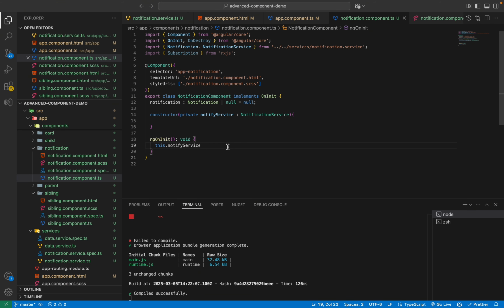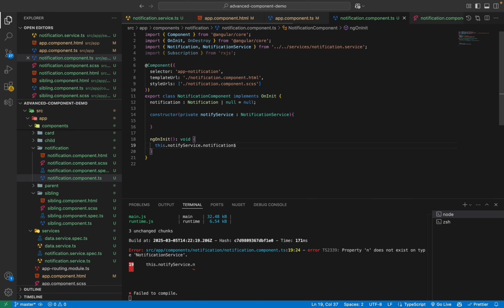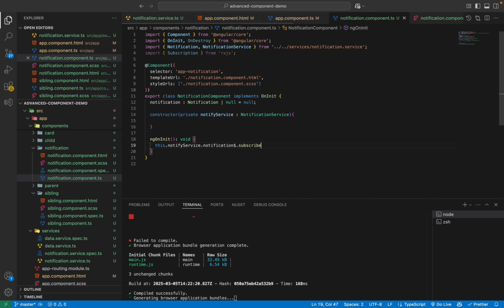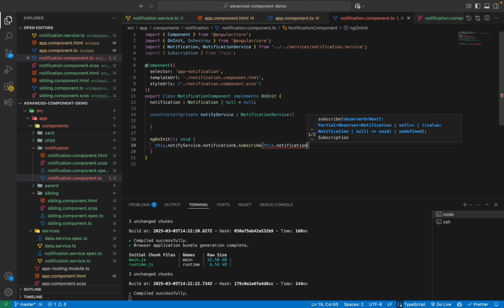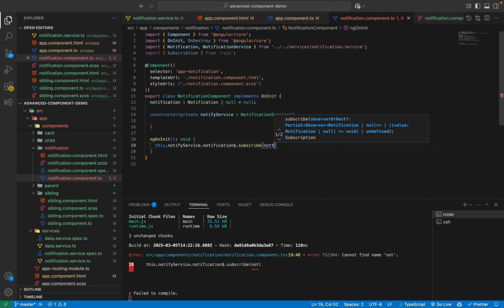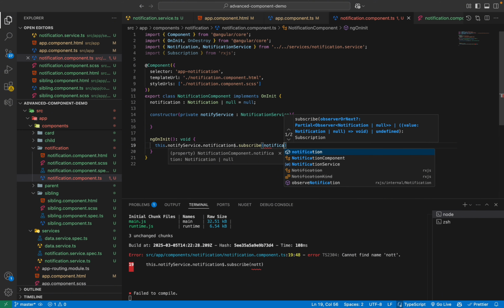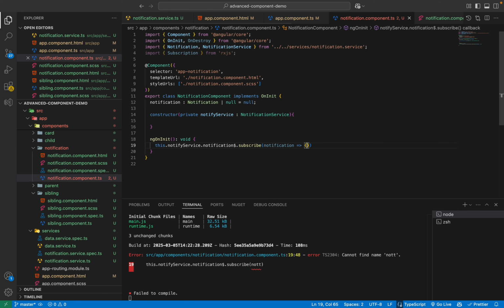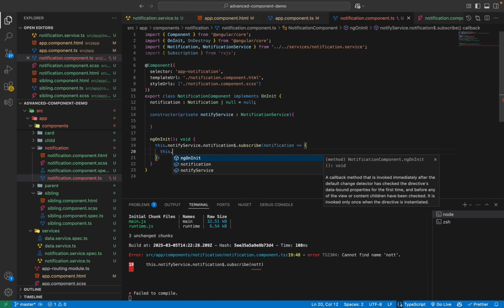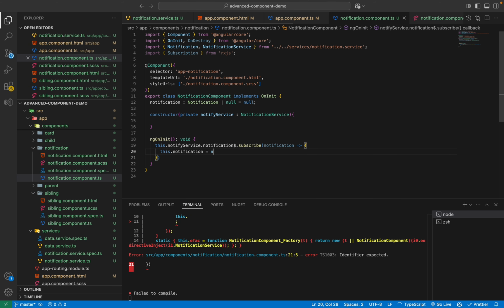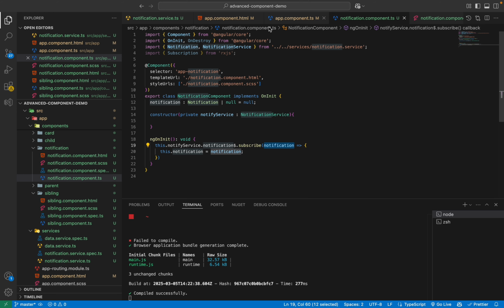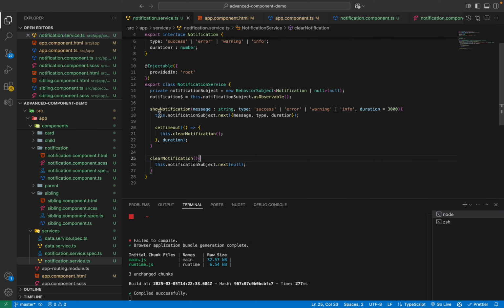So we'll say this.notificationService, and then we want to access the observable, and then we can subscribe to the observable and get the data we want, in our case which is notification. So inside the arrow function we want to give our notification variable the value it has received, which is this notification, and this notification is nothing but this notification right here.